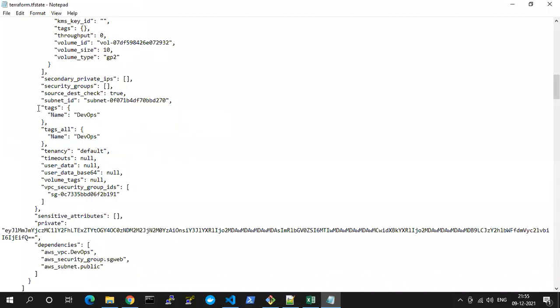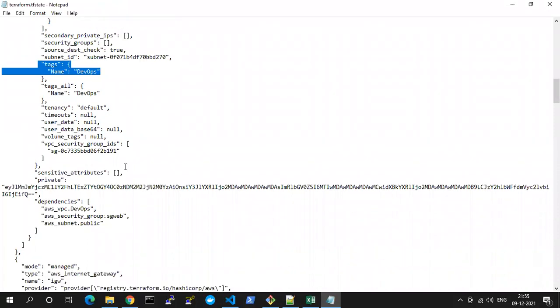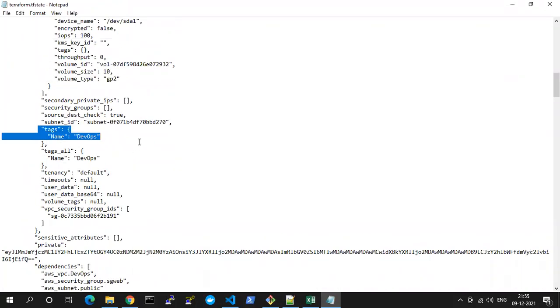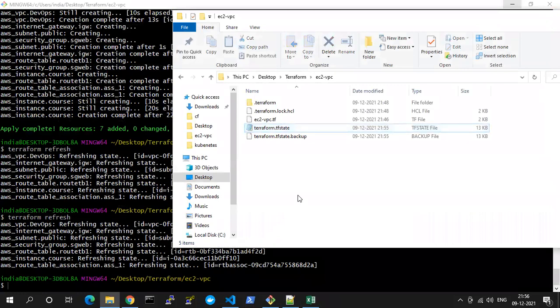See, the tags will be DevOps. Understood? Likewise, we can work with the Terraform commands. Any doubts here?